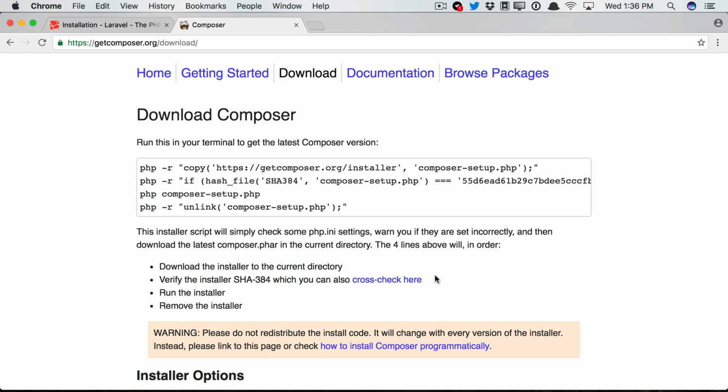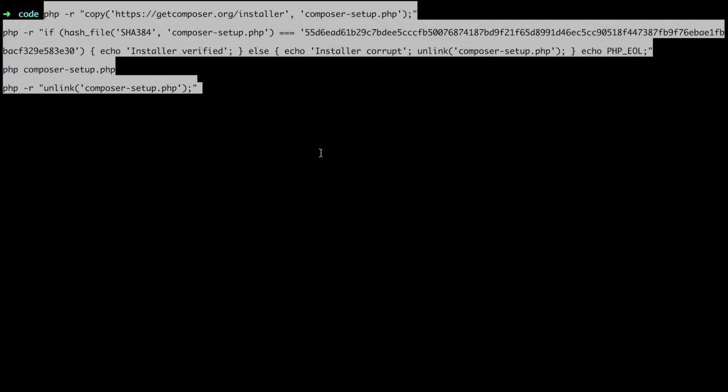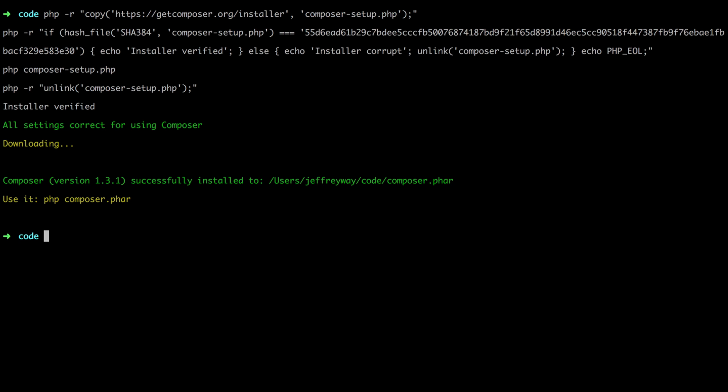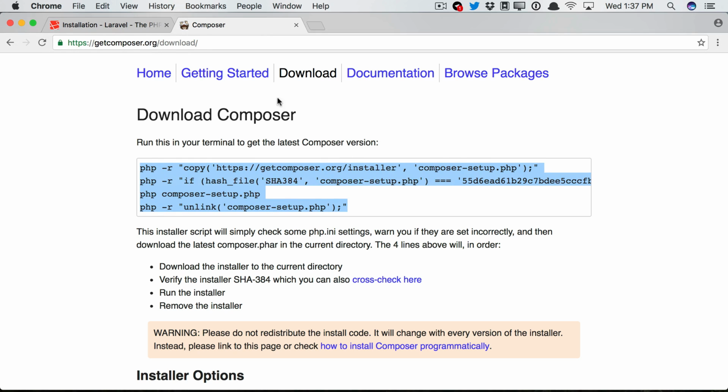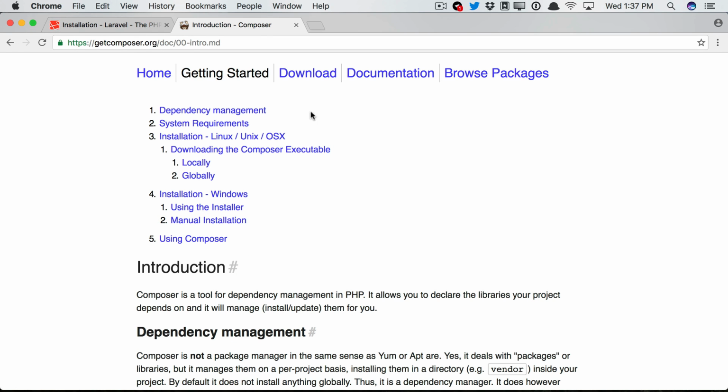So let's go ahead and download it. And here we go. So I'm just going to copy this, switch over to my terminal, and paste it all in. Okay, you'll see that's downloading now. But next, I will switch to the Getting Started guide, and I'd like this available globally, which means anywhere in my system, I can reference Composer. So take a look at the Windows guide if you're on Windows, but I will be using the Mac.